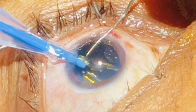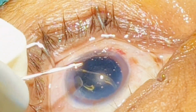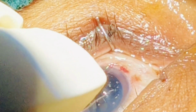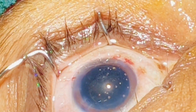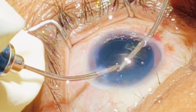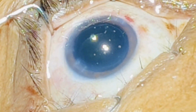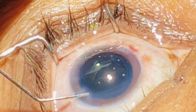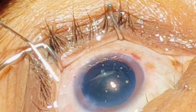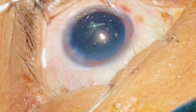See, you have to see how nicely the lens unfolds. Now we'll dial and put the trailing haptic also inside the posterior capsular bag. Yes. Just hydrate the side ports. As it's a topical case, the patient is slightly squeezing the eye now.